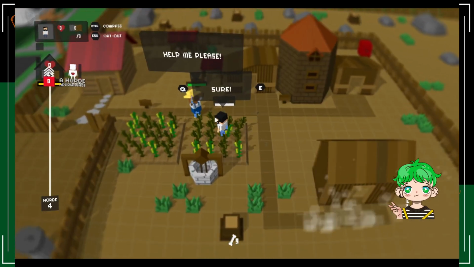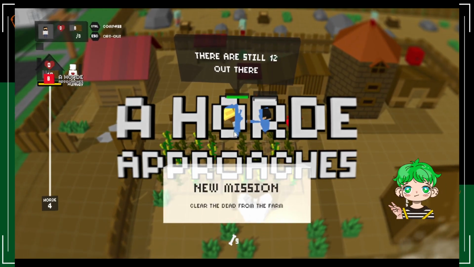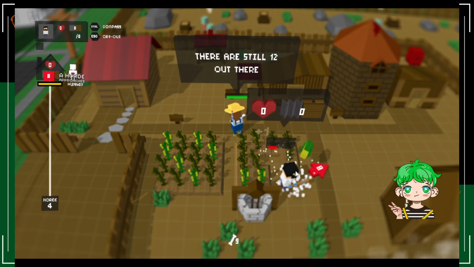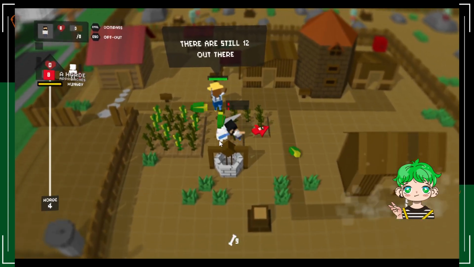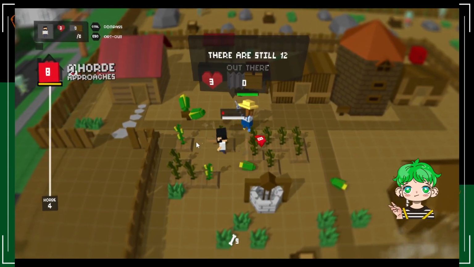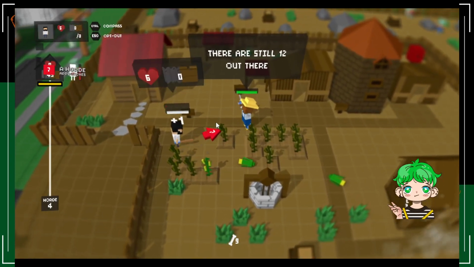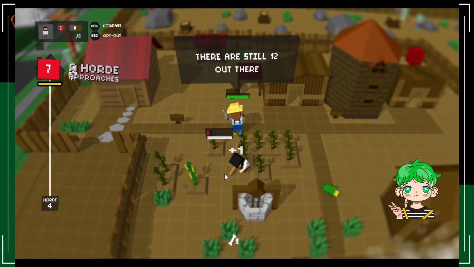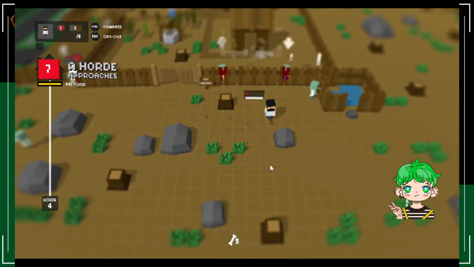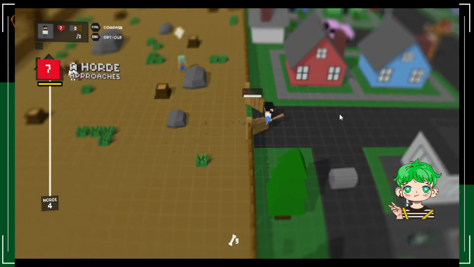Oh my god, there's food here. Help me, please. Sure, monsters are attacking my home. I can help. There's still 12 out there. Fuck, they're also attacking my own house. I'm going to take all of this. I hope you don't mind, buddy. I'm gonna be so upset if this disappears from my inventory before I can get home. I'll have to come back and help you. They're attacking my base. I'm sorry! Survive, I hope.